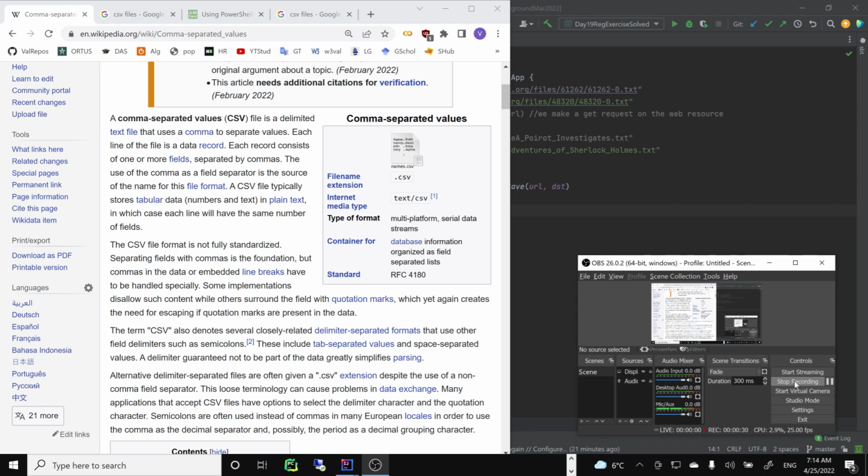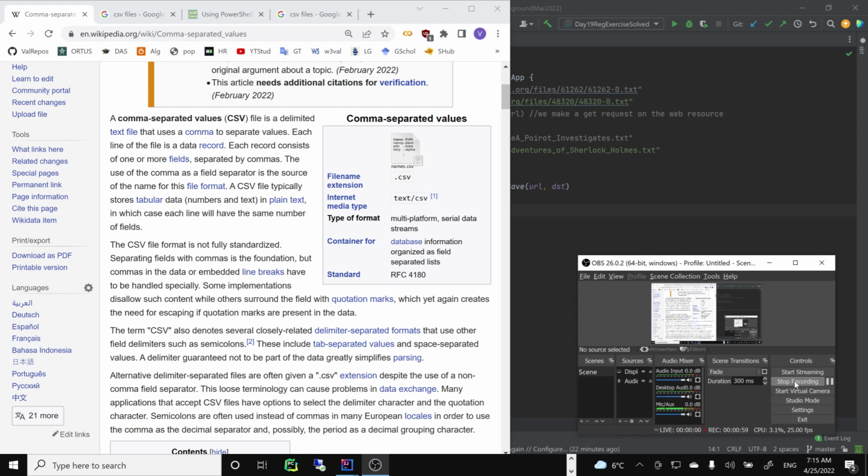The only slight problem is that there's no strict standard. Even if you go to Wikipedia and look at the information, it's not strictly defined. In fact, often a CSV file might not be a comma separated value file. It might be semicolon separated, or a tab separated value file, which is actually more like a TSV file, right? Tab separated values. So there's no strict standard, but it's very commonly used.